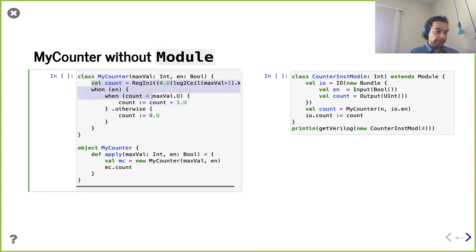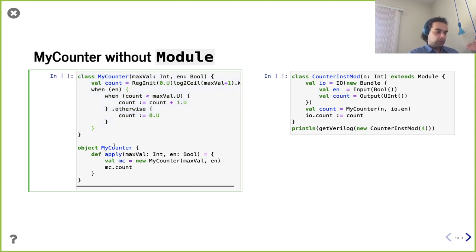So notice there's no IO. So what am I doing here? Well, I'm taking in a parameter. We're going to use that for our maximum value. We're taking in a Bool, remember, Bool is that Chisel type. So we're taking in an enable signal. And we go ahead and declare our register for our count like before. We still do our when statement just like before. So it's perfectly valid Chisel. If it's enabled, we're going to go ahead and increment potentially. If we're less than max, we add 1. If we're at the max, we reset to 0. And so after all this, we've created an instance of this thing.